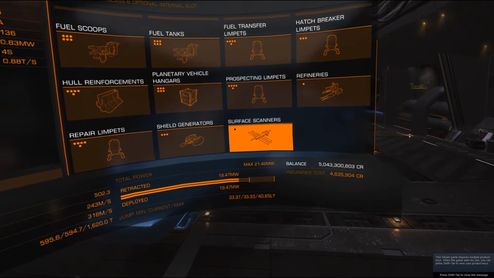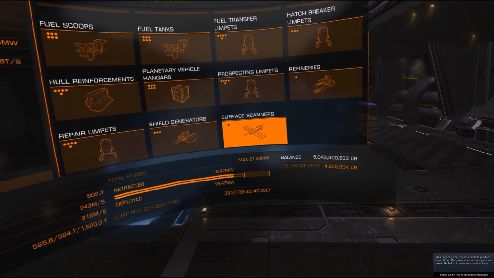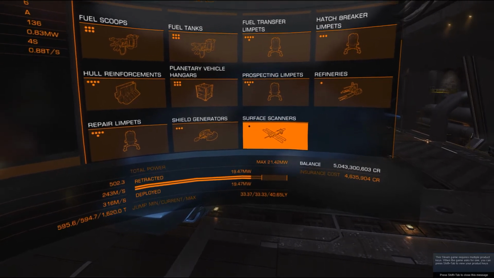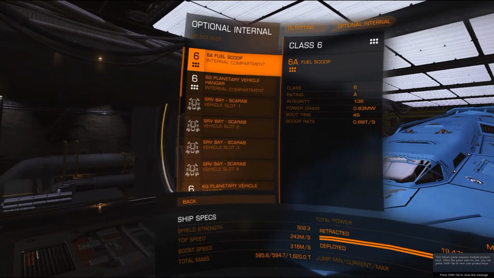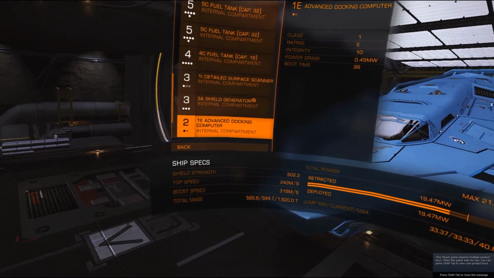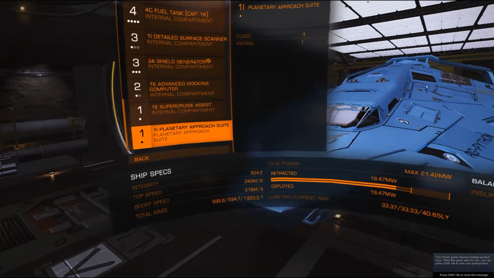Surface scanners, use this to scan planets and rings. And with the Road to Riches website, it will tell you where the metal content and water world and Earth-like planets are, and then you scan them with the surface scanner. The fuel tanks, the surface scanner, my 3A shield generator, the docking computer, Supercruise Assist, and Planetary Approach Suite.